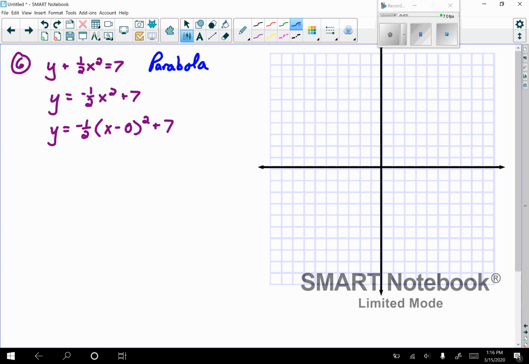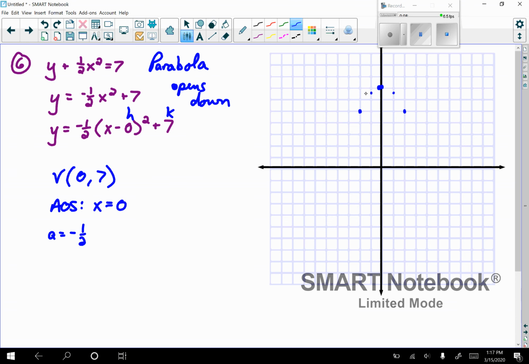Since it's y equals, this will be a parabola that either opens up or down. Because a is a -1/2, this will open down. And my vertex, we're back to h here and then k over here, so it's a 0, 7. My axis of symmetry is x equals 0, and a is a -1/2. So when I go to 0, 7, now I want to move over 1, just down 1/2. Over 2, down 2.